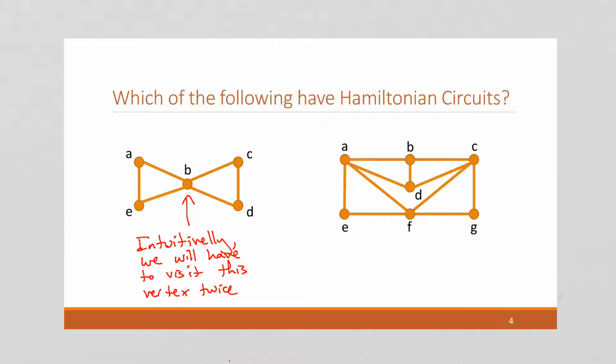But that's not a formal proof, and that's not using the definition and the rules of a Hamiltonian circuit that we need to. So that's the next slide, but for now let's look at this other one over here, and let's see if we can make this Hamiltonian circuit. Yay, we found one. Just because I know the answer ahead of time, I can find it easily, but sometimes these can be very difficult to find. And that's part of the problem with Hamiltonian circuits. But this one does have one, so we're good.